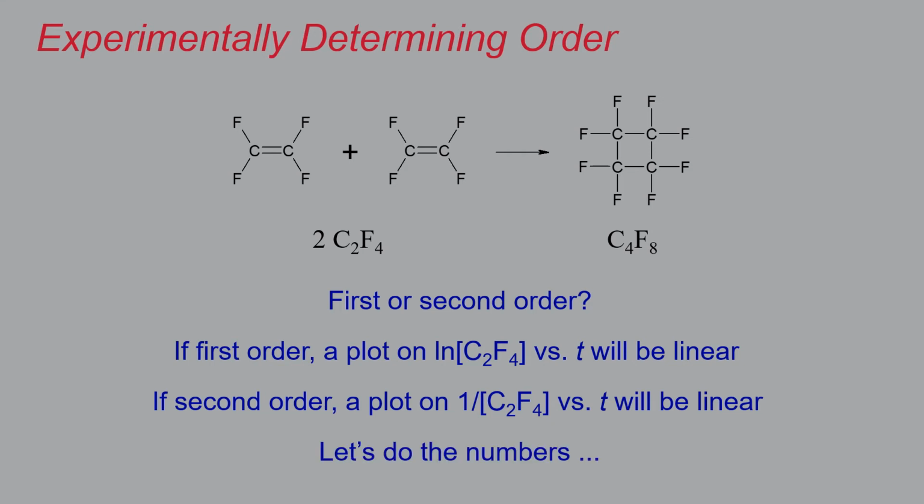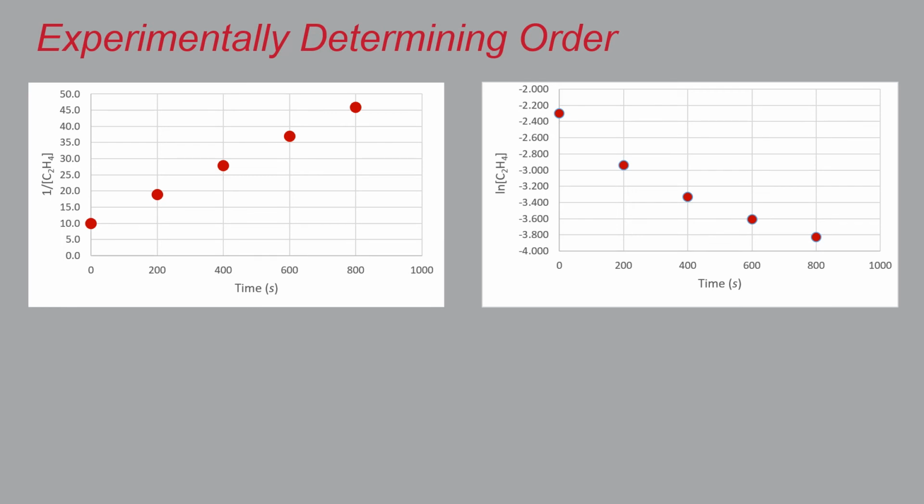So let's look at some graphs. Typically what you do in this case is you run the experiment, you measure the concentration as a function of time, and you plot the data for both suspected orders, in this case first and second order. And this is the result. So I want you to look at these and remember what we said these plots would look like for the two, and tell me if this is a first order or second order process. So hit pause, think about it, and we'll come back.